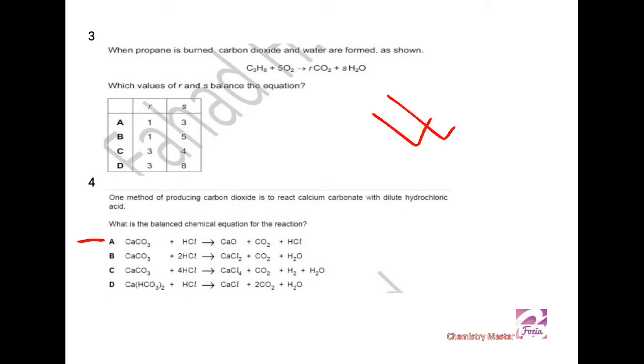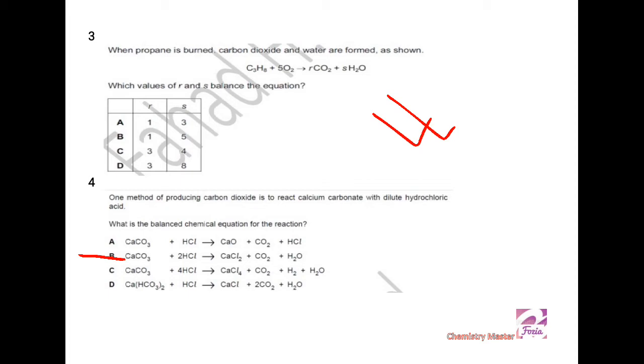Calcium oxide is one of the important products when calcium carbonate is decomposed by heating. So it is not the complete reaction. Calcium bicarbonate is shown in option D. It is also omitted. But when we see option C, it is CaCl4. No, the valency of calcium is only +2. So the formula is wrong. So we are left with the only possible option, that is B.